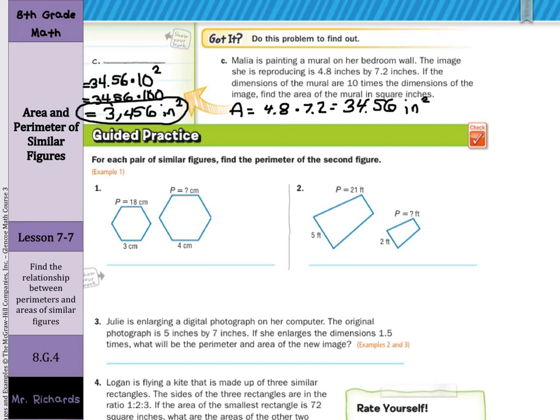So in summary, when you are looking to use a scale factor and perimeter, you simply multiply the original perimeter by the scale factor. When you're looking for area, you multiply the original area by the scale factor squared. I wonder if volume would be scale factor cubed. That's it for this lesson on area and perimeter of similar figures. Good luck.